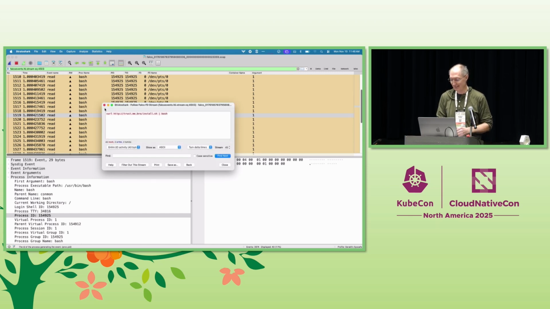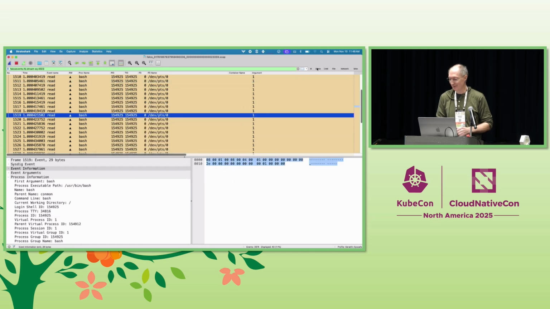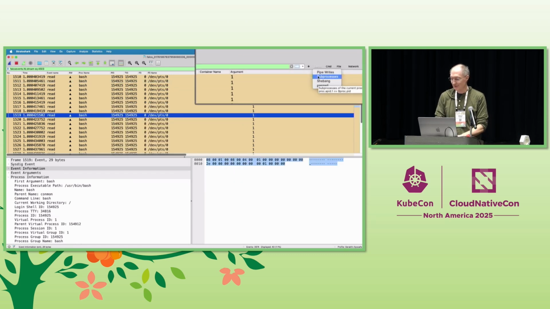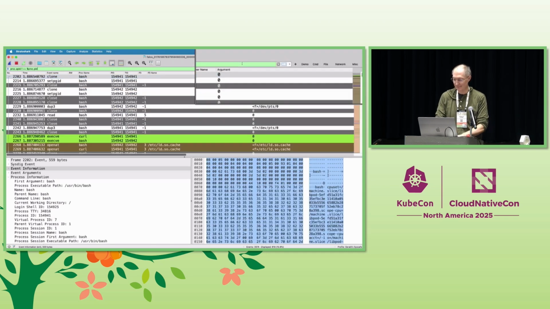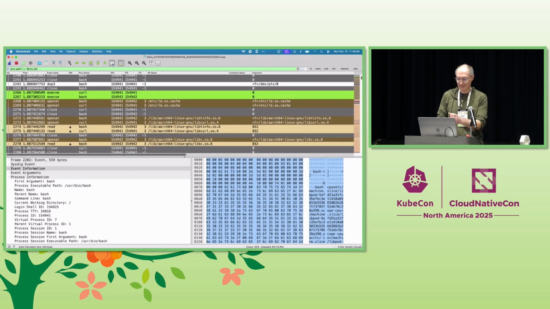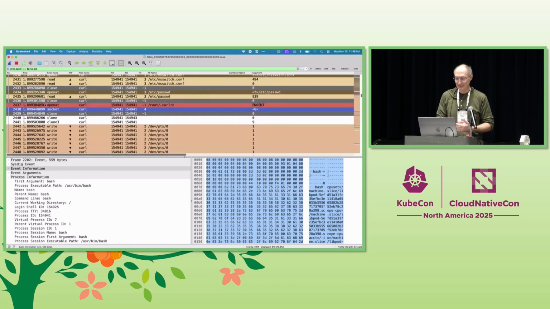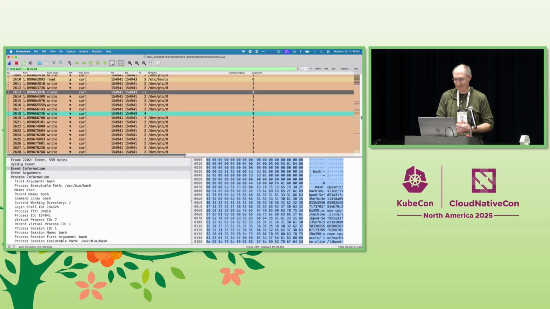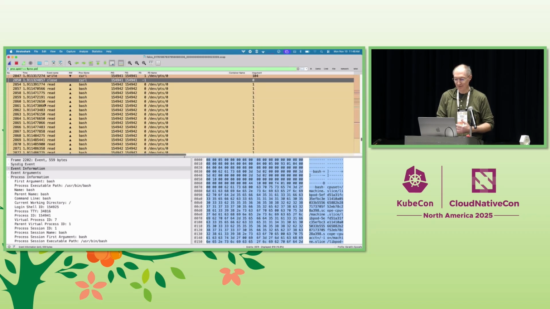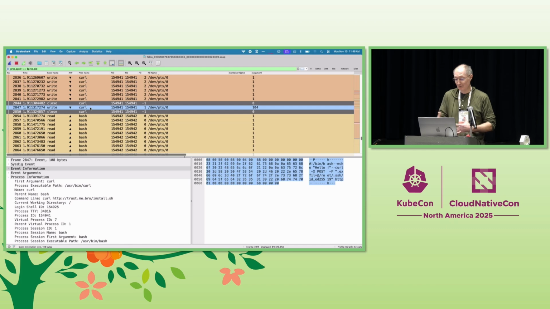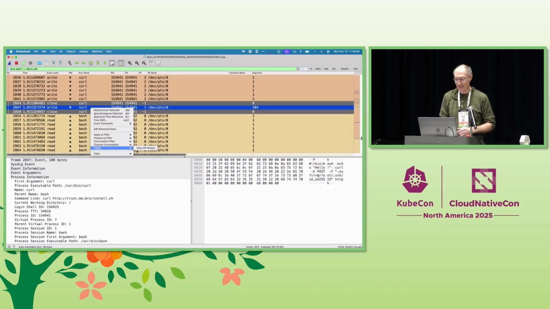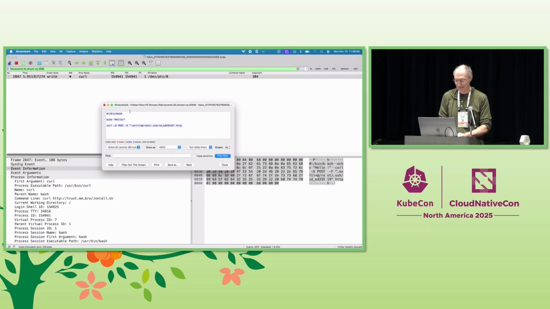I want to see what happened in that pipe. What I'm going to do now is apply a predefined filter that just shows me the sub-processes that ran under this bash process. So I've applied that, and we can see bash and curl. If I scroll down, I can see curl start up and do its thing, do some network activity, and then we get out far enough, and curl hands things over to bash. One of the last things curl does is write its output to a file descriptor, and that's the pipe that we're looking for. So I'm going to right-click again, follow that stream, and see what was inside that pipe.